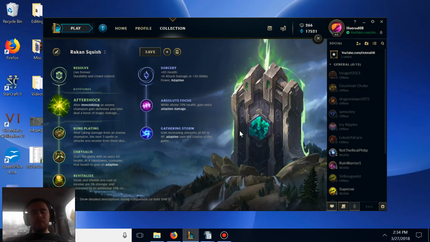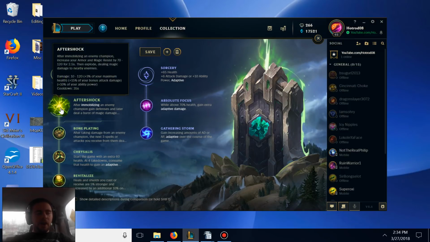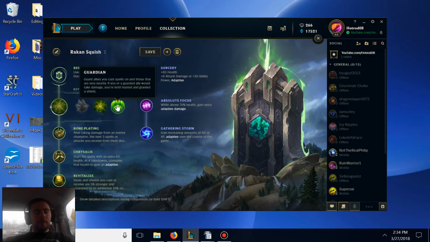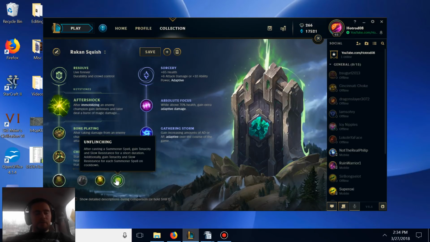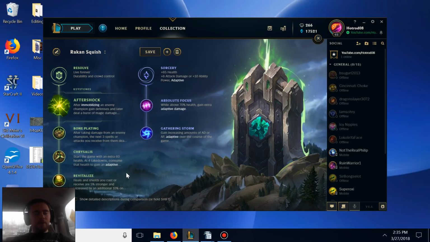And I know this build is trying to make Rakan better in the late game, but we need to have at least a little bit of early game runes, because we focus way too heavily on the late game. We might not get there. What I mean by this is Aftershock is arguably better for the late game. Guardian might be better for the laning phase. You could argue in some matchups Unflinching might be better for its tenacity early, but we're taking Revitalize instead, which is better late game if you can manage with it.